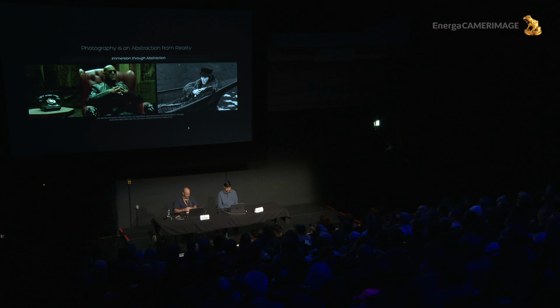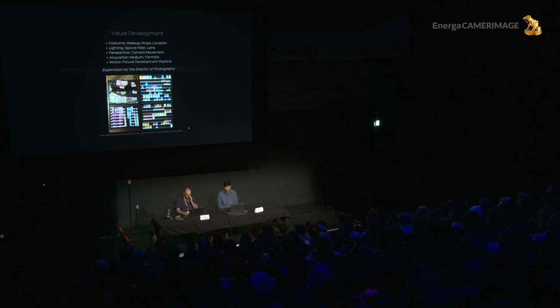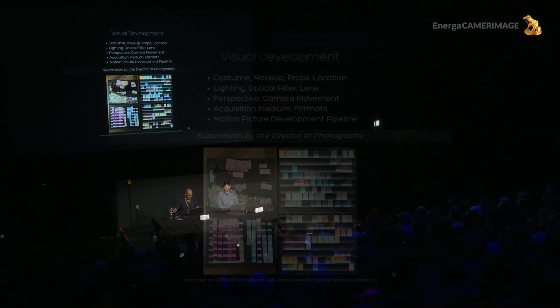It's the antithesis to what the display manufacturers might tell you, that with wider gamut and more dynamic range, the closer we get the color pipeline to reproducing the same XYZ values on a display, the more we get immersed because we see reality. We truly believe, and all of the movies shown here prove this, that we get the immersion through the abstraction from reality. So the look is not created in a grading system.